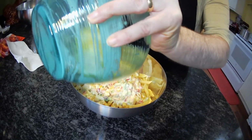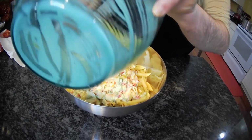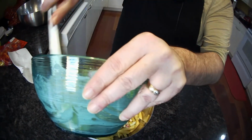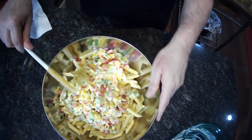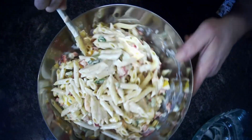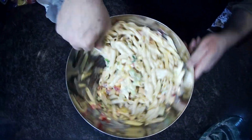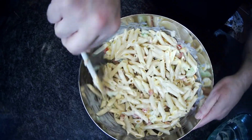Can't get a nice angle to see it go in, but that's all right. You guys get the gist. Get all that deliciousness out of there. All right, and we're just going to start to toss our pasta. And you just want to get all your pasta nicely coated.